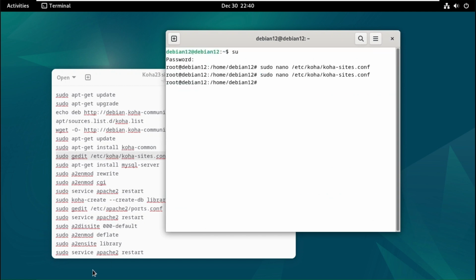Okay, after this we need to install the MySQL server. Instead of MySQL, we will go with the MariaDB.